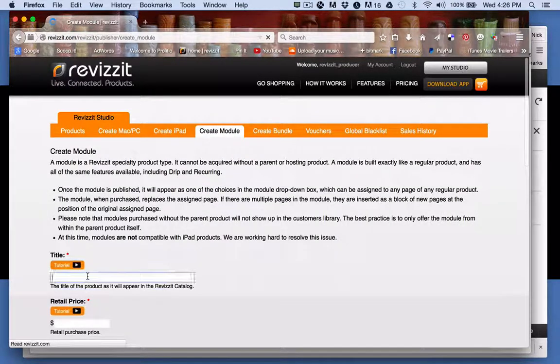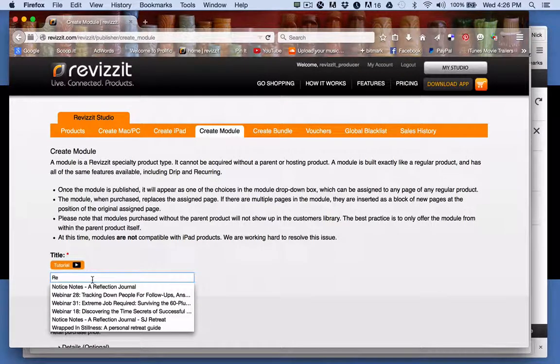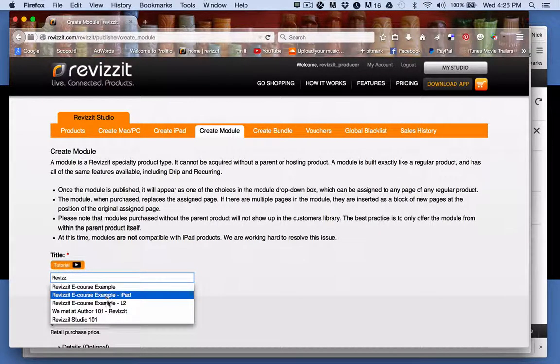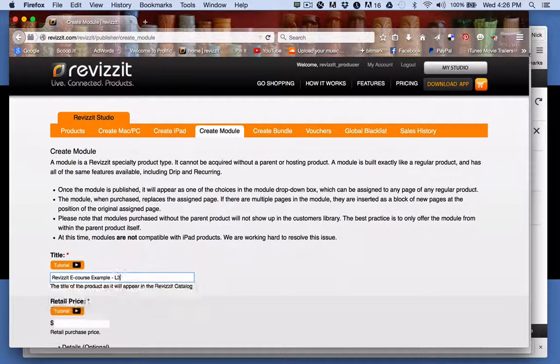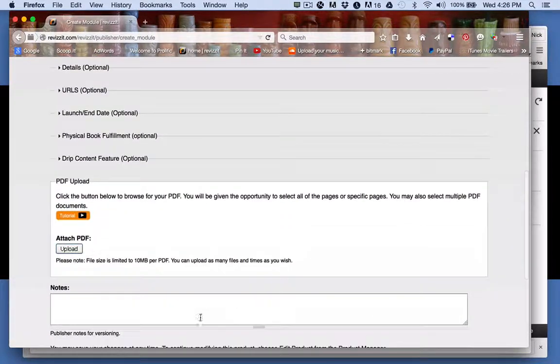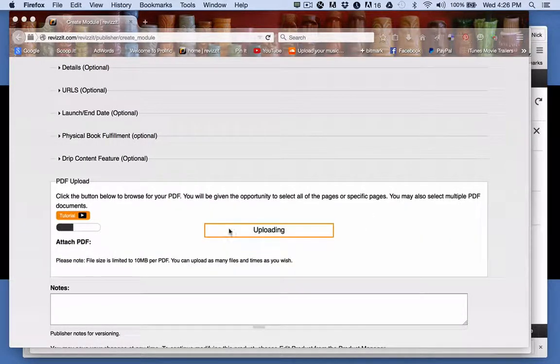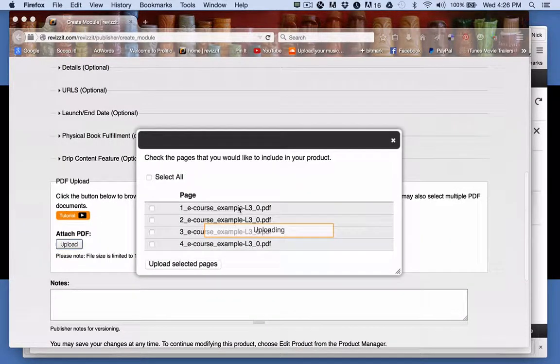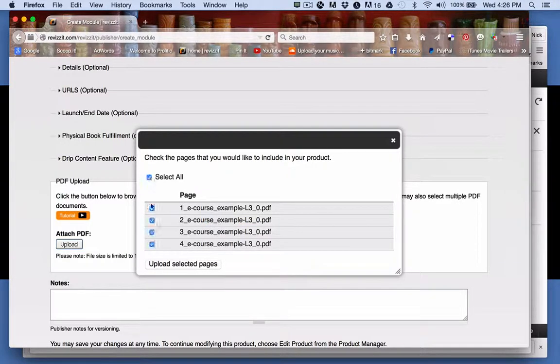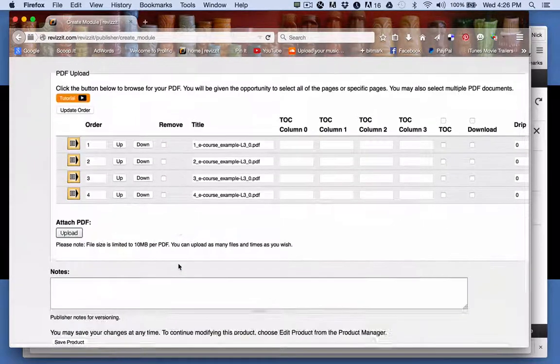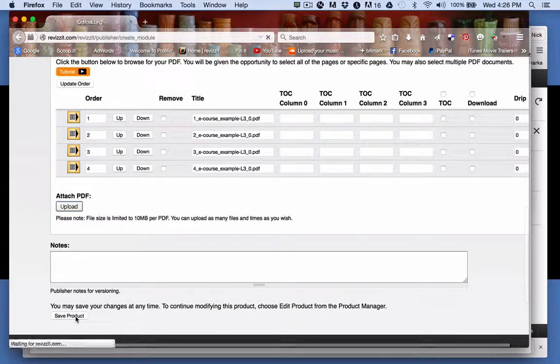This is going to be lesson 3. So I'll just change that L2 to L3. Put in lesson 3. And we'll do one more module, which will be our final piece when they take the final exam. Save that.